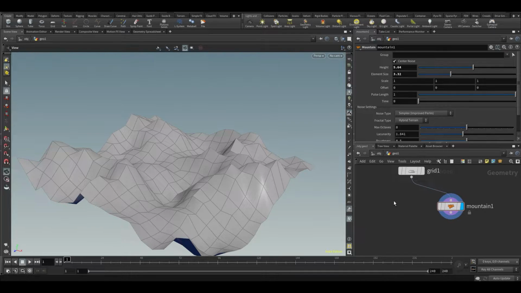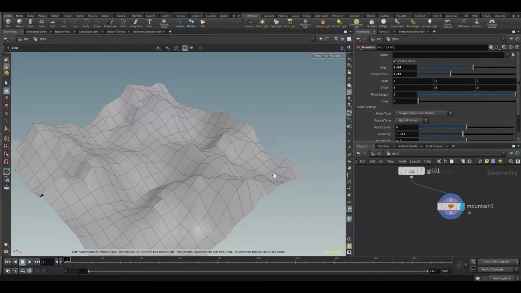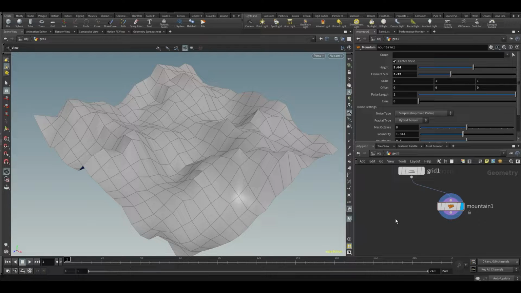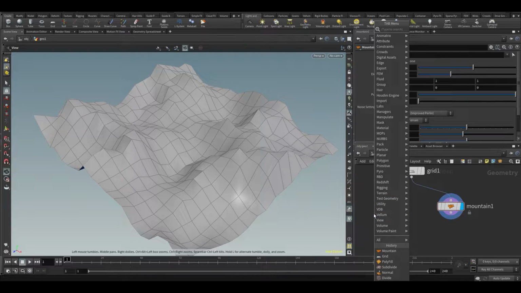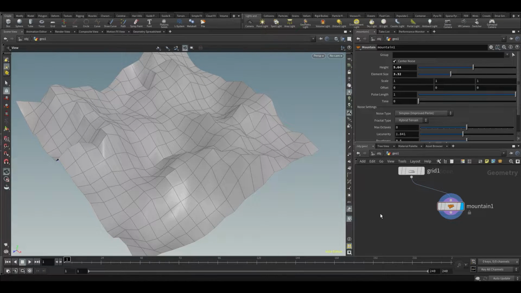So essentially, what VOPs and also VACs do is they do certain math operations on every point at the same time. So if you apply something to it, it will apply that thing on every point, which means it can be super multi-threaded. So anything you do in VACs or in VOPs will be multi-threaded because it runs simultaneously on every point at the same time. And then we can determine specific things that we want to do by, for example, providing a point number or providing something else. We'll get more into that later.